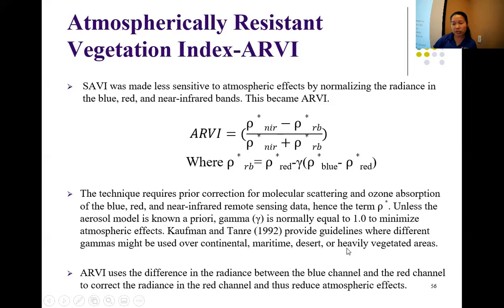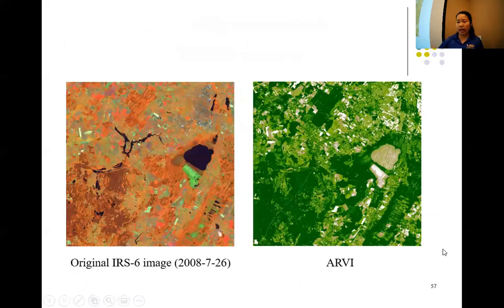But make sure that you do a very good atmospheric correction on this. A lot of the time, if we're talking about a really good atmospheric correction, it may require much more advanced models, and also the weather conditions on the day or around the time when the image was acquired. Okay. So this will be the one for that situation. Anyway, this is the ARVI index applied to the same area.